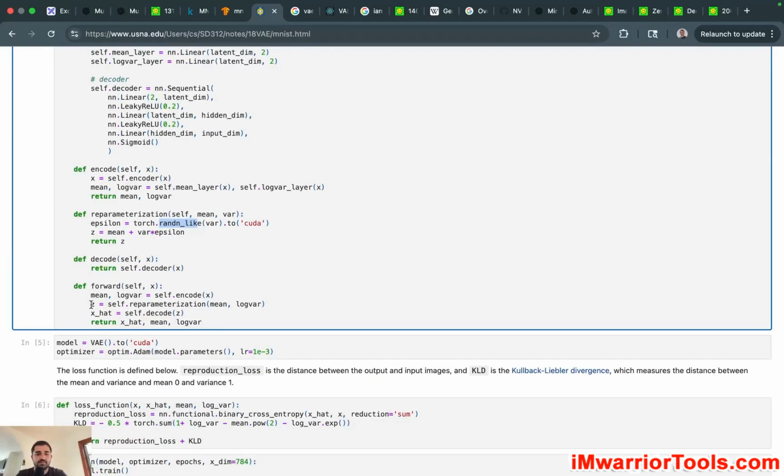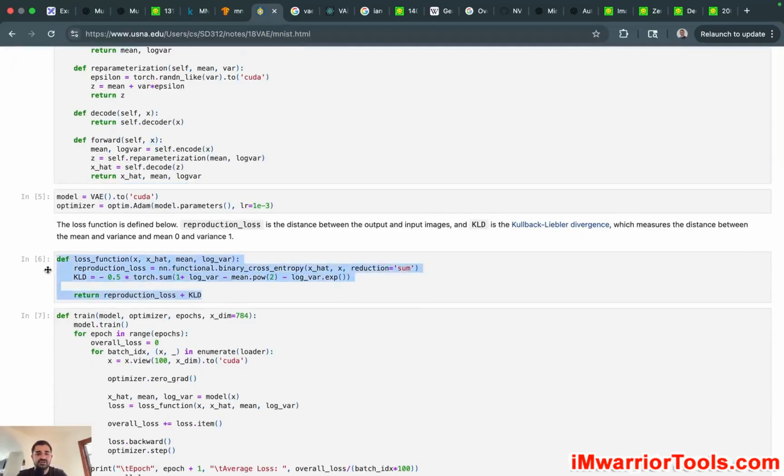So the forward encodes, then it samples from this compressed distribution that was outputted by the encoder, and then it decodes it. And this is the reconstruction of the input image. Then this X hat is going to be compared with the original X, and then the loss function would be applied and optimized.